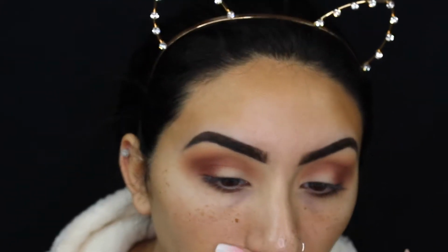I was planning on doing a cut crease, but I know that's kind of difficult for people to do, and I want this to be super easy and wearable and practical for people that aren't that into makeup to be able to recreate. So I'm not going to do a cut crease. You could totally do a cut crease with this and it would look awesome.